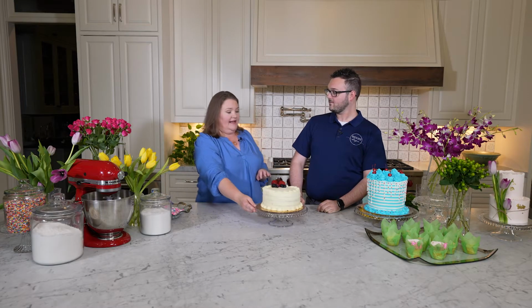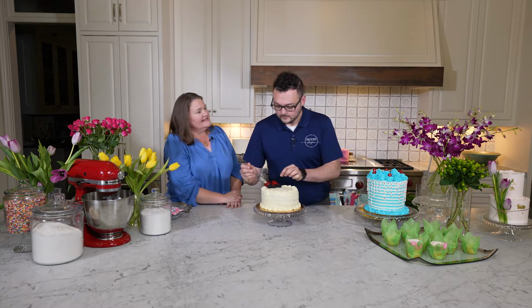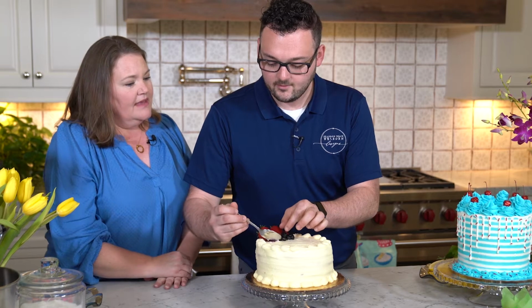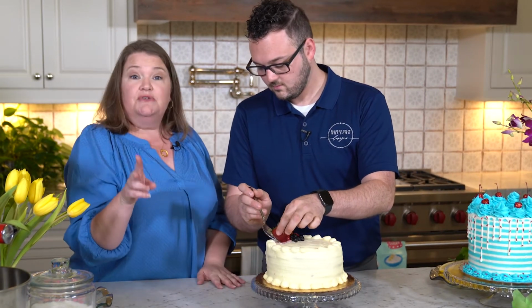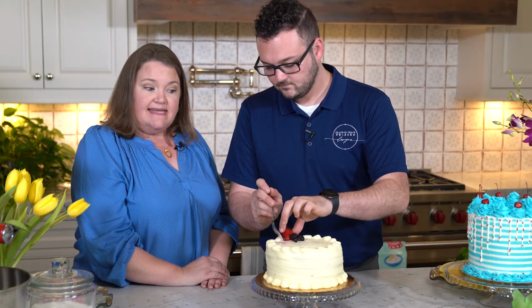So this is from Corner Market. It's the Berryburg Cake, super popular. And what we're going to do is remove that fruit off. If you want a little snack, you can have some. Just take a little spoon. That's right. Now, of course, you can serve it just like this, but we're going to show you 2 ways you can dress this cake up.